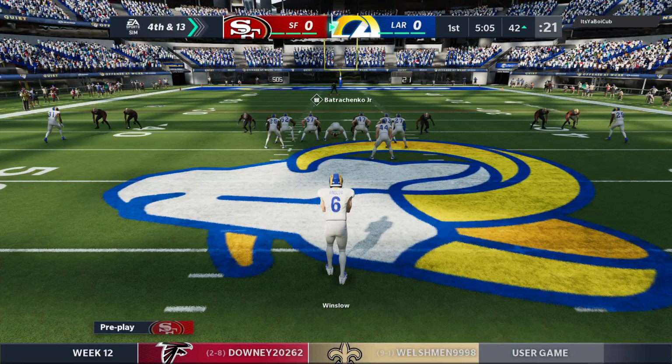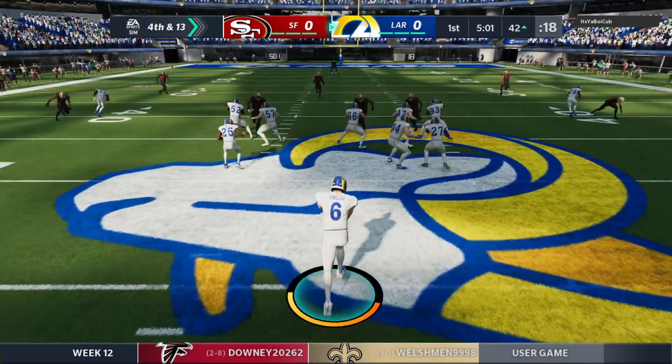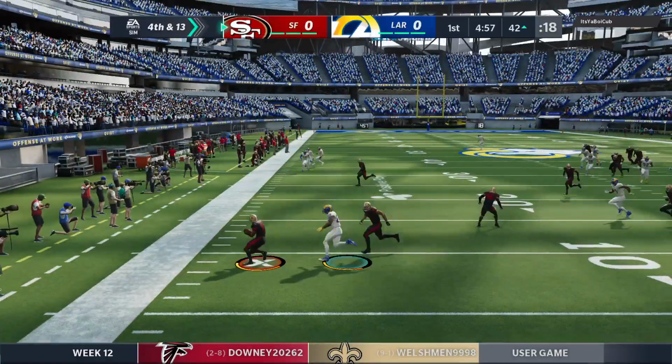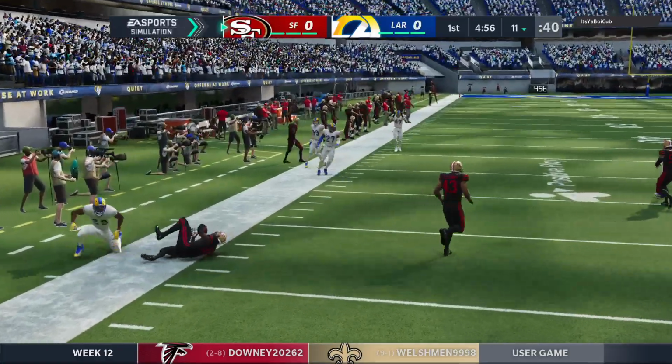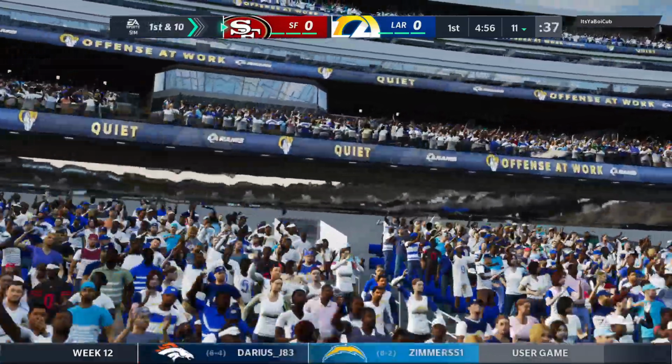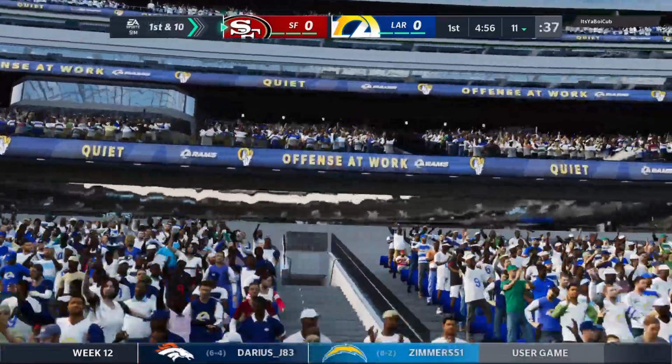In punt formation. And the win last week punted 4 times as this one's away. Taken in at the 11. Officially that'll be marked down as just a 28-yard punt. And the 49ers will take over deep in their own territory.